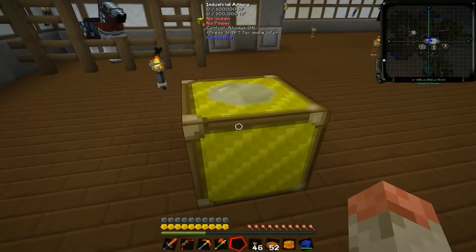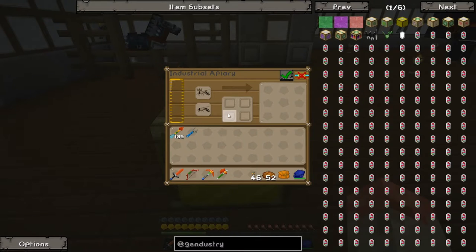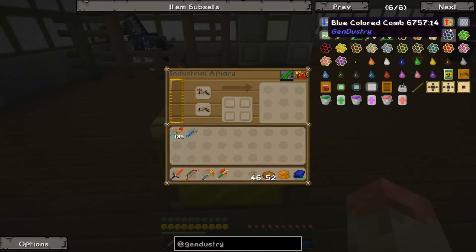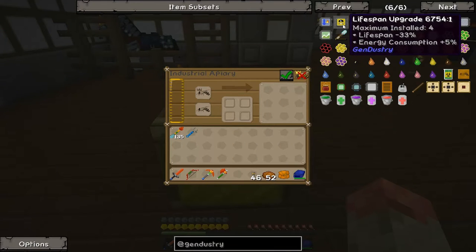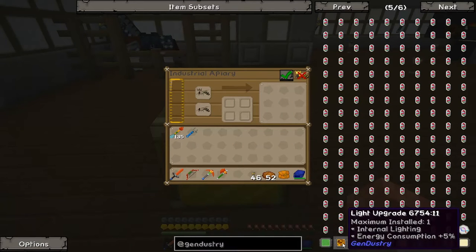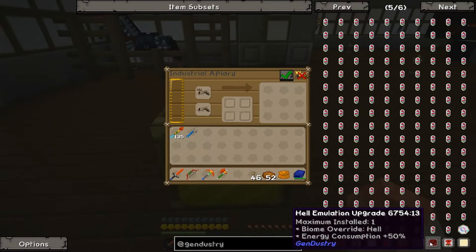No queen, no power, control, always on, press shift for more info. Energy required, temperature, blah, blah. So this is what I wanted to know. We have room for 4 upgrades. So when we're looking at this, how many do we need? I need the seal. The open sky, so that's 2. Light upgrade, and was there anything else?